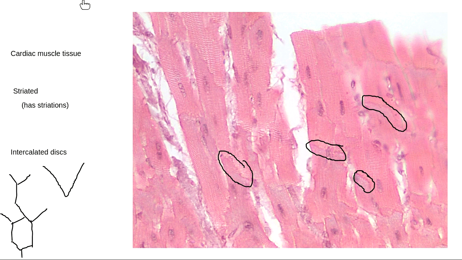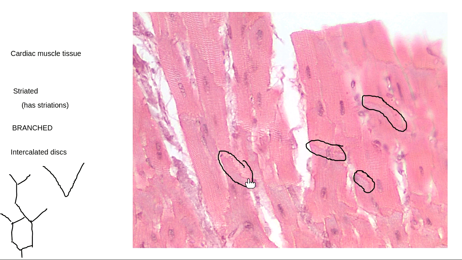Cardiac muscle tissue, we call it branched. Branched, meaning it's not long and skinny like we saw with the skeletal muscle tissue. Those cells are branched. They're kind of shaped like the letter Y, or at least they're just not long tubes. So they're still striated like skeletal muscle tissue, but they're not long and skinny. They're short and they're branching. And again, these intercalated discs, these dark lines, I can see another one up here, connect these cells together. That's what I see when I look at cardiac muscle tissue.